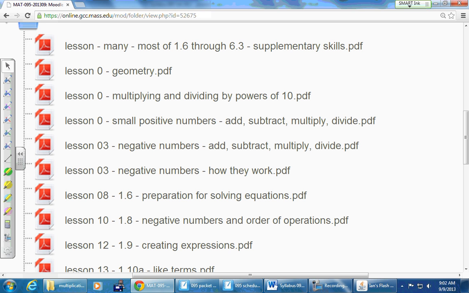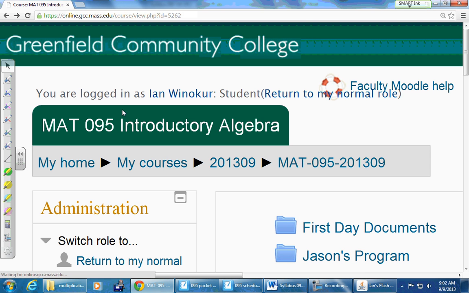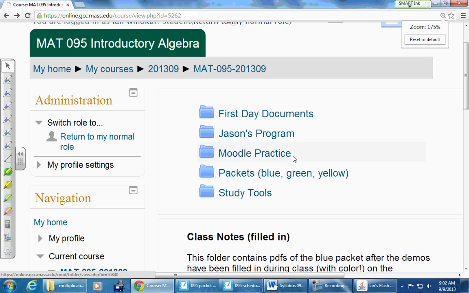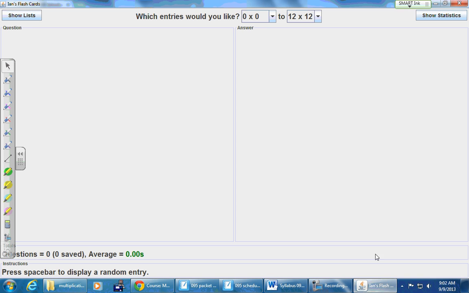Okay, something else you can use to practice your arithmetic is this thing here, again on the main Moodle page, called Jason's program. Inside of there you will find lots of stuff, but let me actually just show you the thing. So Jason is my brother, and he wrote a program to help me do something that has nothing to do with this class, but I said, wait a minute, I think we can use his program to help folks in this class. And so basically it's just like this digital flashcard thing. And so right now this is going to flash up here a random multiplication problem going from 0 times 0 up to 12 times 12.